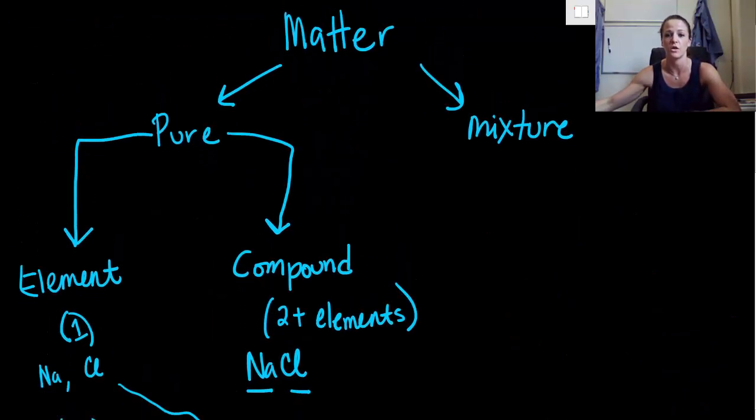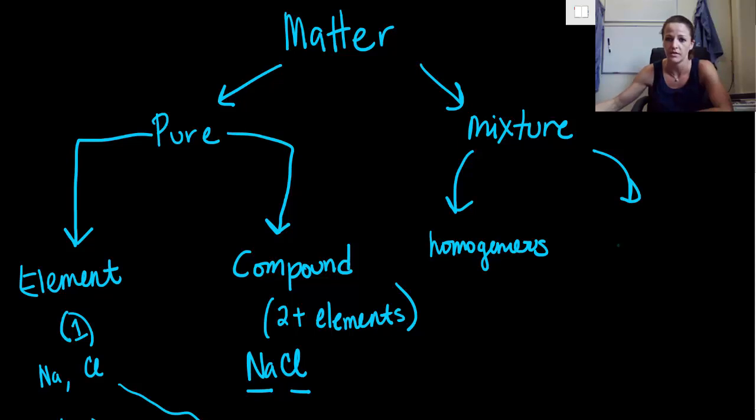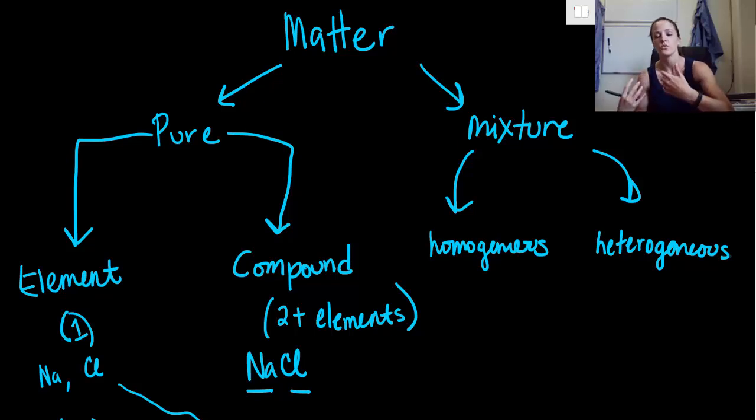So now the last thing I want to do is go back up to where we were talking about mixtures, and we need to introduce 2 more terms here. For a mixture, we typically use the 2 words homogeneous, or the opposite of this, heterogeneous. These are 2 very distinct ways to describe a solution or a mixture, something that is not pure. It's not just an element, it's not just a compound. Maybe it has a number of different compounds or elements that are not chemically bound together.